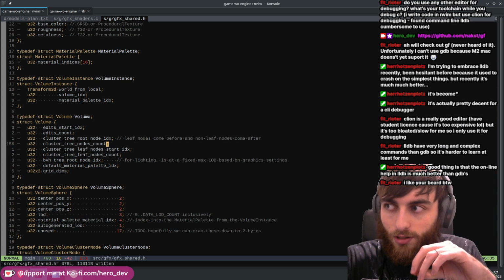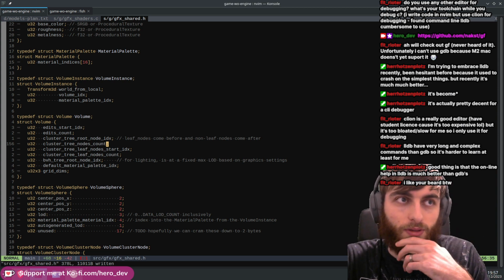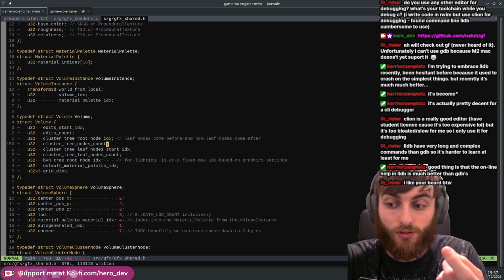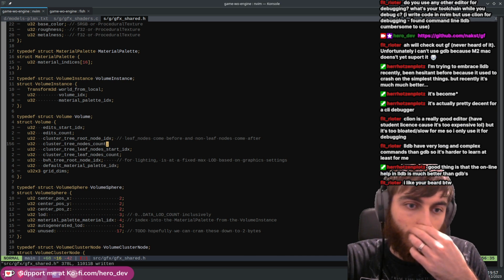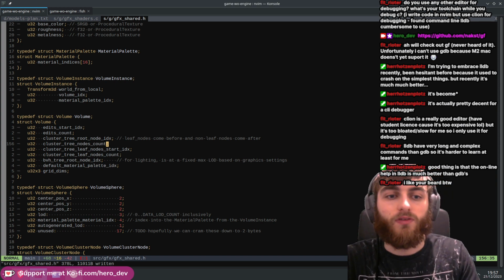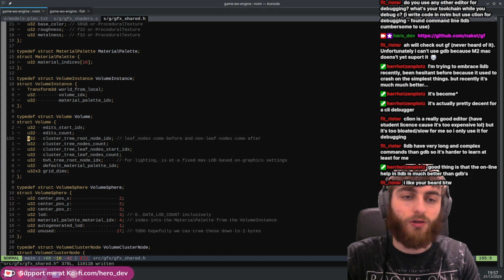So I guess the way we solve that problem is we can basically say that's a very small model with just one cluster, which could actually happen. But in this case, it's not the root node index, so we should really call it something else.